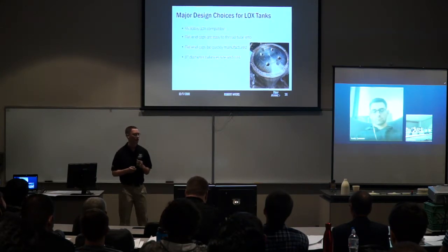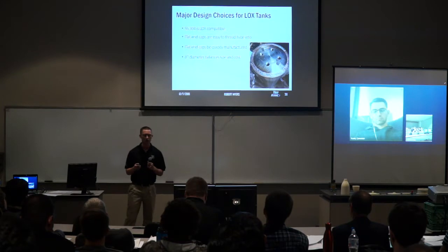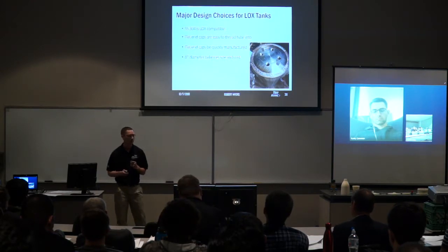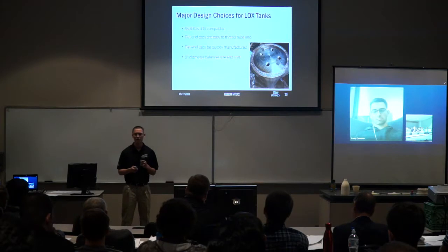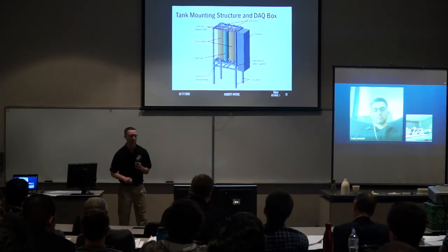We chose an 8-inch diameter pipe for a couple of reasons. The first is that this is the largest diameter where flat end caps are still feasible, so if we went bigger than this, we would have had to wait those 2.5 months. In addition to this, the pipes that size were very expensive. If we went down to 6 inches, we would have had to increase the number of tanks to 4 rather than 2. This would increase complexity, not only in manufacturing, but also in operation of the test cell.